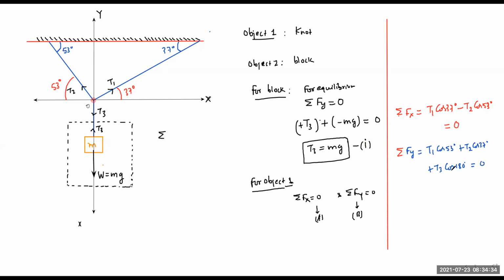If you equate both the equations to zero separately, I hope you will get two equations and two variables, because T3 is known and you can use it. Now, can you guys tell me, by solving these two equations on the right of the red line, what are the values of T1 and T2 in terms of mg? I want all of you to solve these linear equations because that's one skill you need to develop as we move along. So go ahead, guys. I will give you just 2 minutes to solve these equations, not more than that.